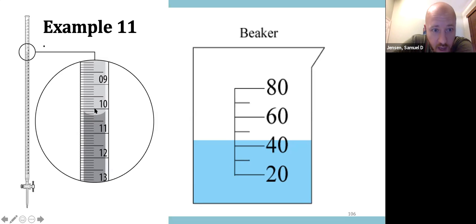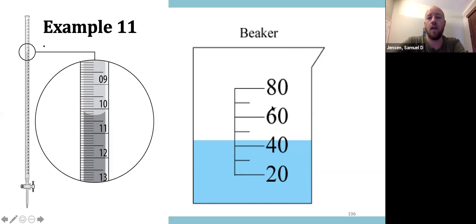If we look at this as 10, so there's 10.1, 10.2, 10.3. Now, depending on how good your eyes are, we might see that it's not quite to 10.3. So I might say it's 10.28, maybe. But the point is that I can read 2 decimal places. My estimation of the last decimal place is not important, but the fact that we put an estimation there.